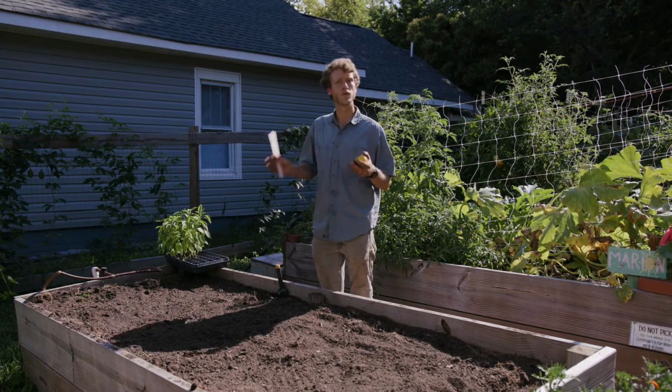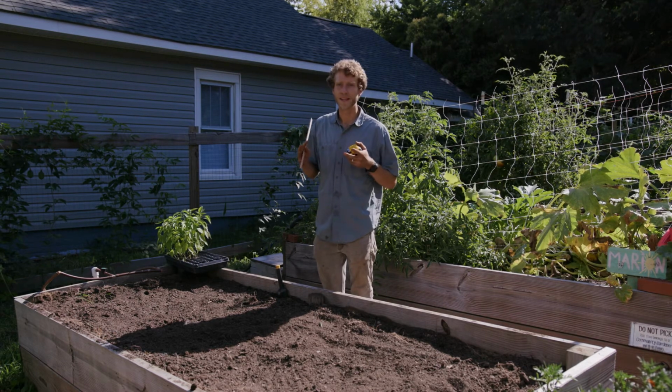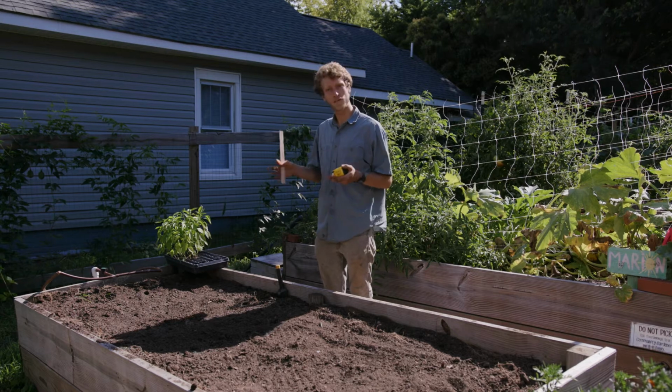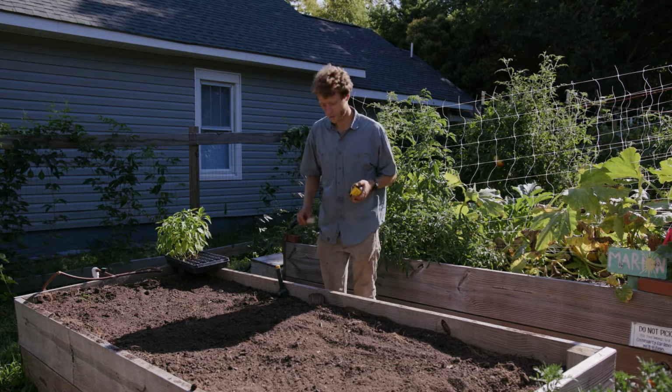Now that we're beginning to lay out our garden bed, we don't want our plants to be too close or too far apart. If they're too close together, remember that they will be overgrown and can limit how big the plants get and how healthy they are. But likewise, if they're too far apart, you have all this wasted space that you worked so hard to prepare.